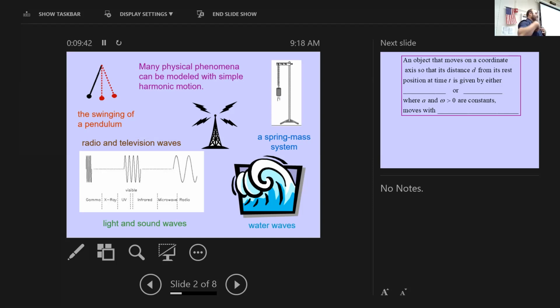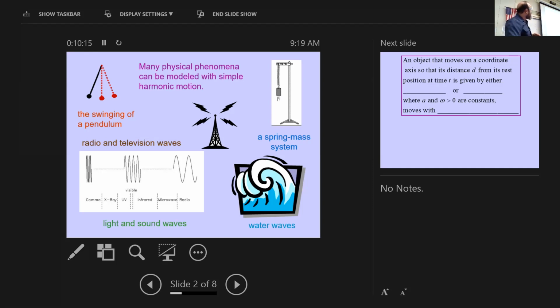Now, energy can't really be lost. It's just transferred and moved around. Well, there are little molecules in the spring, aren't there? And those molecules are going to be bouncing into each other as you make it do that, which is going to transfer this tiny little bit of heat in the form of friction, and you're going to lose it by the transference. That's called damped harmonic motion because it's actually going to become a little bit less over time. Is that real? Oh yeah, of course it is. We're going to ignore that for right now, okay? Because that's really complicated. We're just going to look at the easy stuff.